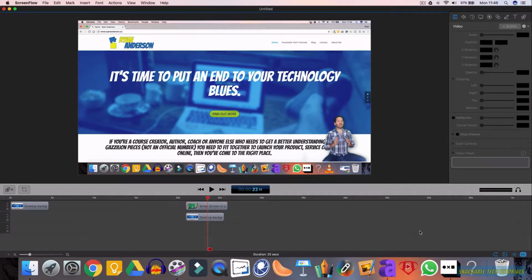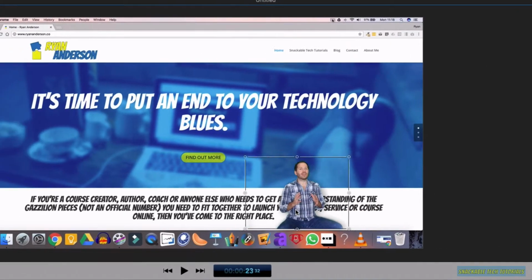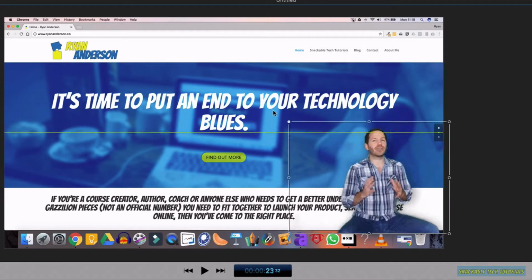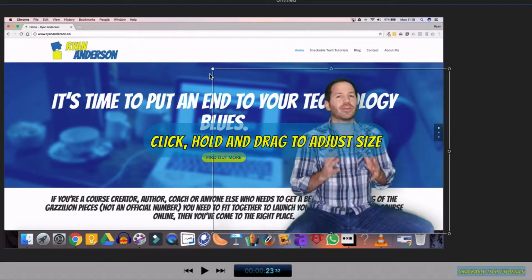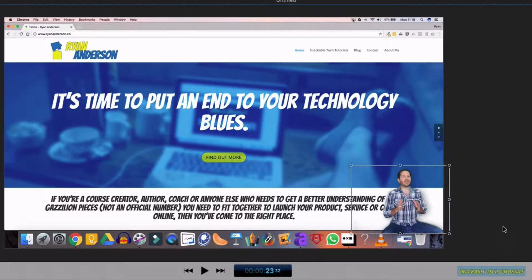In this tutorial we're going to be taking a look at how to work with a green screen, also known as Chroma Key. Now, I'm not referring to actually physically setting it up, that is covered in a separate tutorial, but in this one we're going to be looking at how to get this sort of effect, what you see over here with a small version of myself down at the bottom right corner. Now, I could click on that and position myself anywhere. I could, if I wanted to, increase in size. So we're going to look at how to get that.